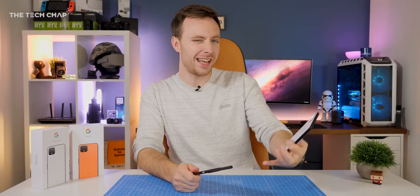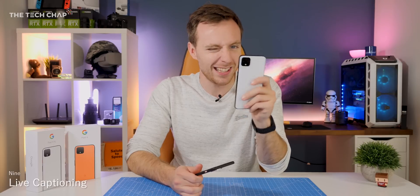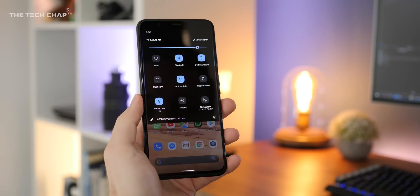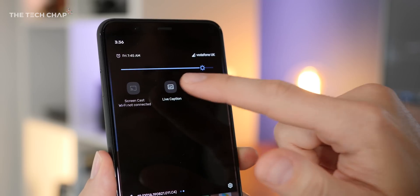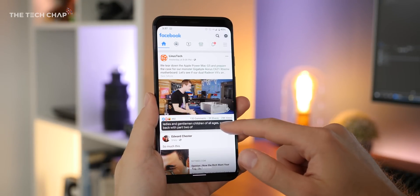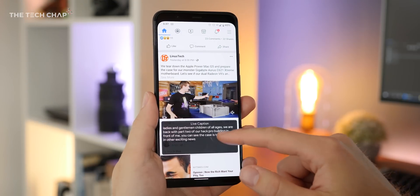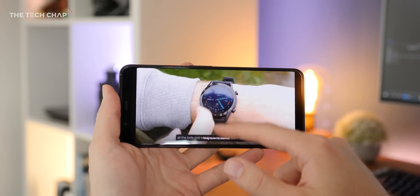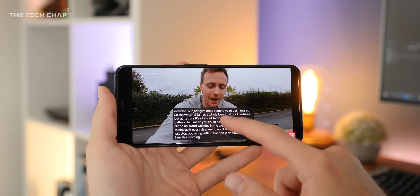There's one new feature that I'd heard of but hadn't really given much thought about — it's kind of boring if I'm being honest, but I was wrong. It's actually a really cool feature I use all the time and it's the new live captioning. To make things easier, go to the drop-down menu, tap the little pen icon to edit, and then drag live caption up to the top 12 shortcuts. Then as soon as the phone detects video or audio — say you're scrolling through Facebook, YouTube or Instagram — it'll pop up with live captioning. This even works when the phone is on silent. You can drag it around, double tap to expand it, and it'll even auto rotate with the screen. Currently it's only in English, but Google say more languages are coming soon. If you're deaf or hard of hearing, this is a really awesome accessibility feature.